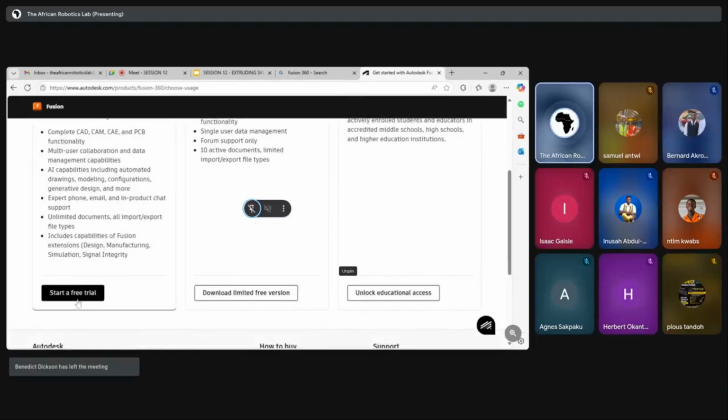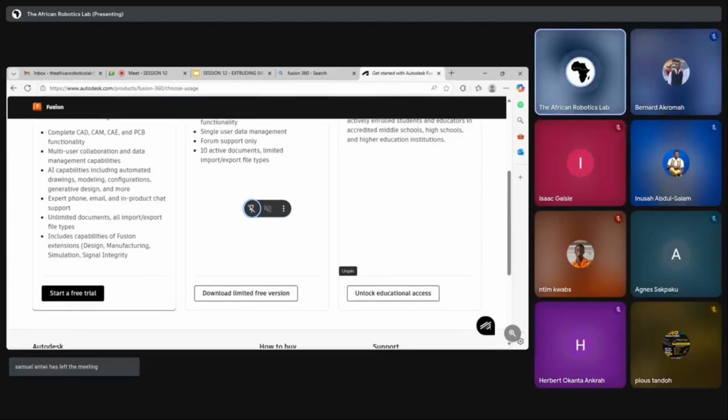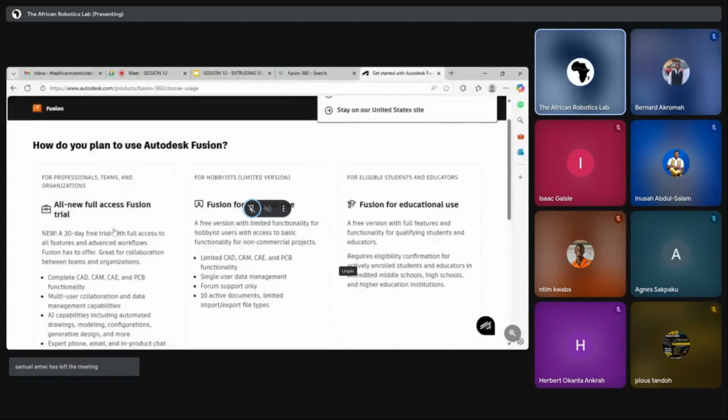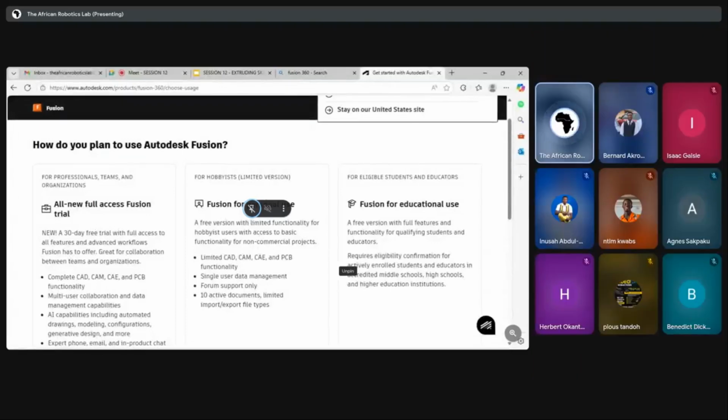But it's just a free trial, and so once the time is up, you're going to be logged out, and you'd have to switch to a different version. But even at this point, you have not really gotten familiar with the Fusion 360 workspace, and you do not really know how to use it. And so, given all of the features, you're not going to make any good use out of it. So what's usually recommended is you go for the personal use, right? Even though this is limited, you can use this to design whatever you want to do. You can do everything you need to do.